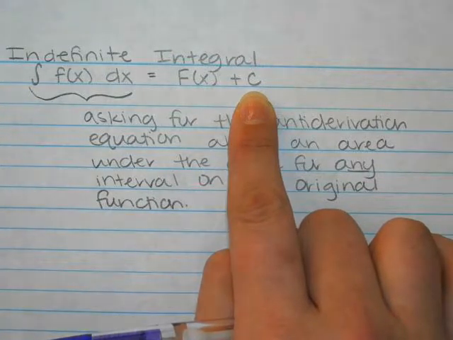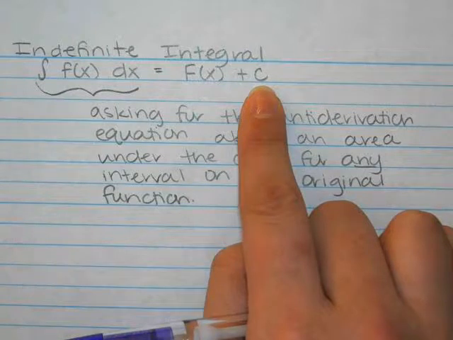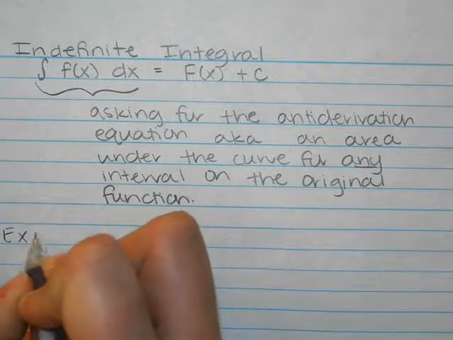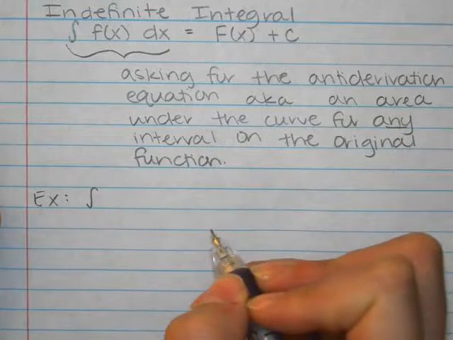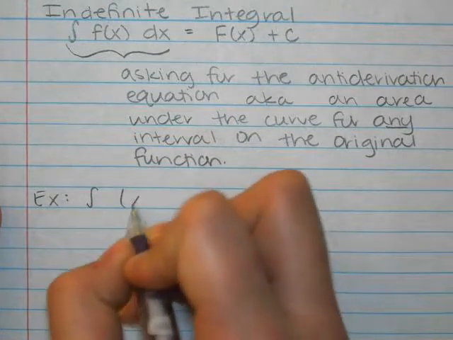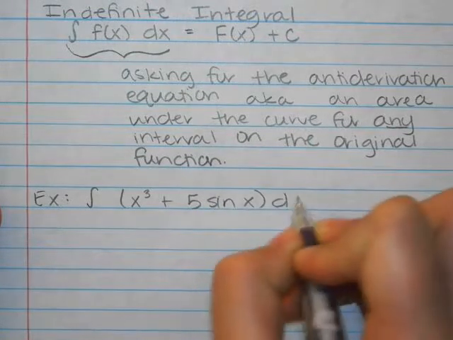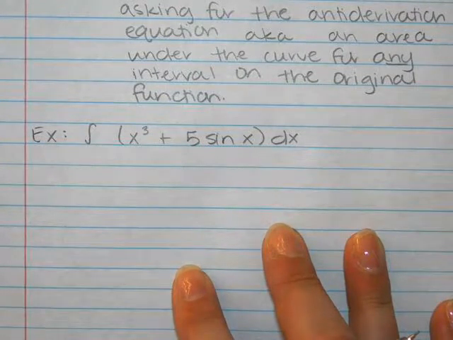So when you see the problems today, they're not going to write them like the notes from last night where it just said f prime of x is this, tell me what f of x is. Or lowercase f of x is this, tell me what uppercase F of x is. Although some problems will be written that way. Today we'll do a couple examples so we can feel comfortable with it. They're going to say integrate, find the indefinite integral of x to the third plus 5 sine x dx. And in your head, you're going to say, okay, I need to use my antiderivative rules. All right.